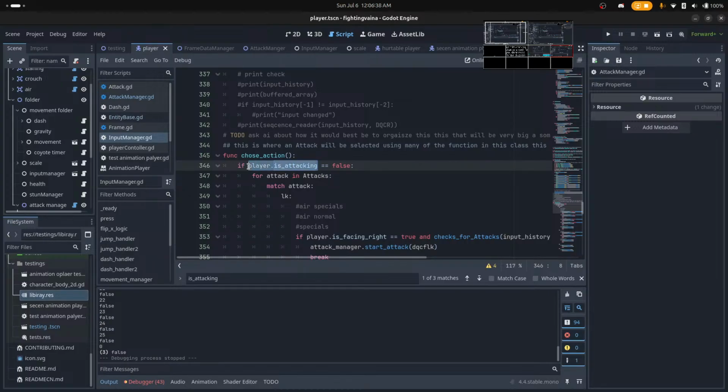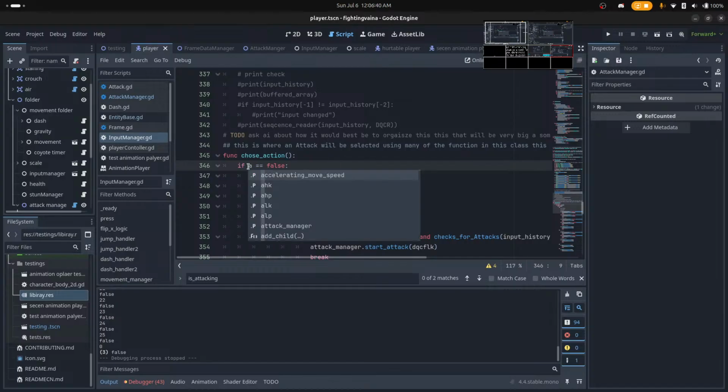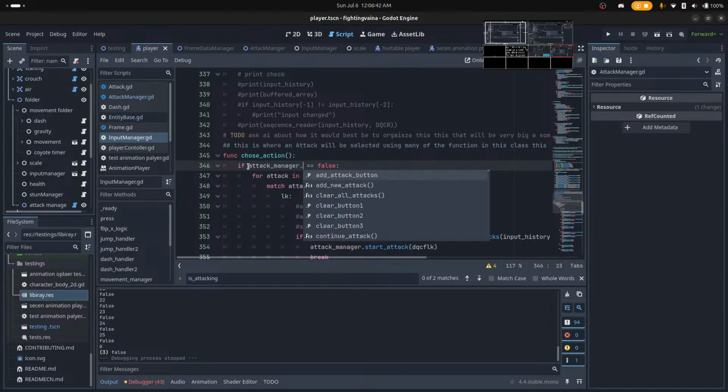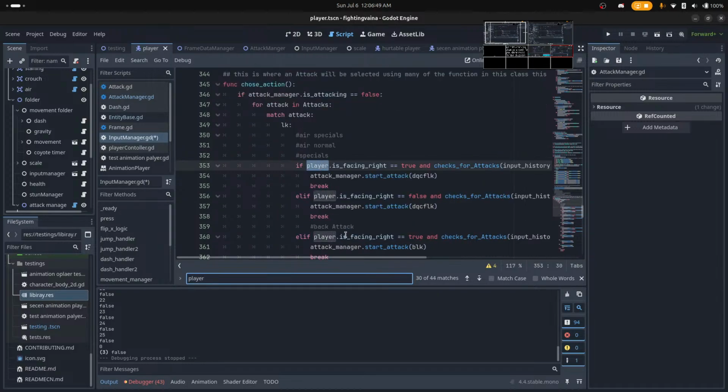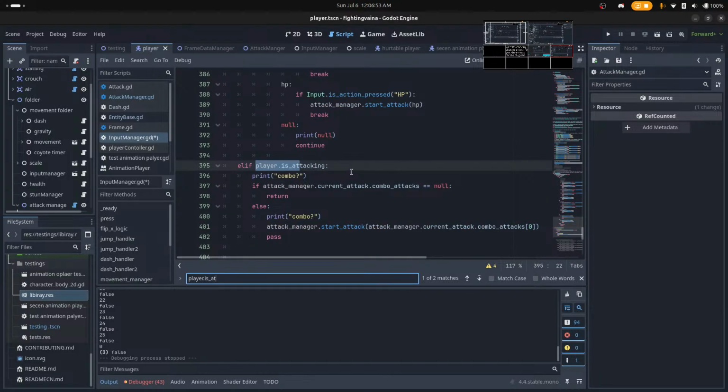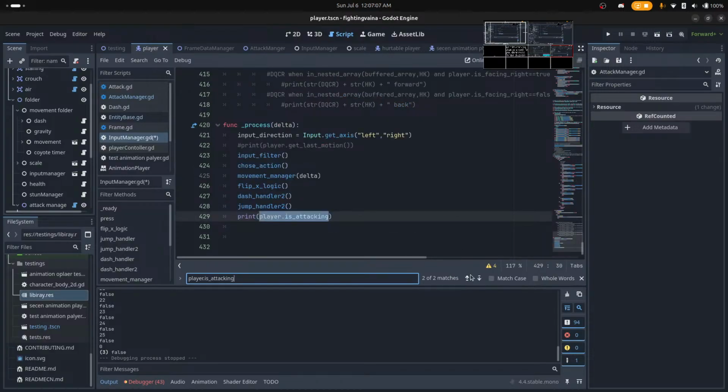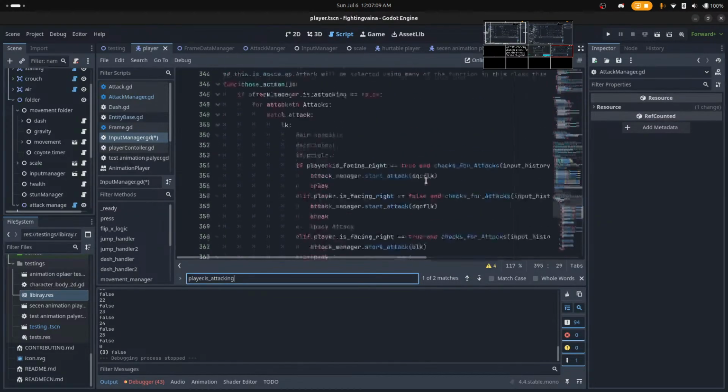Alright, let's change this from player to attack manager dot is attacking. Control F player dot is underscore attacking. Where's the other check? Here, okay. This is just those two.